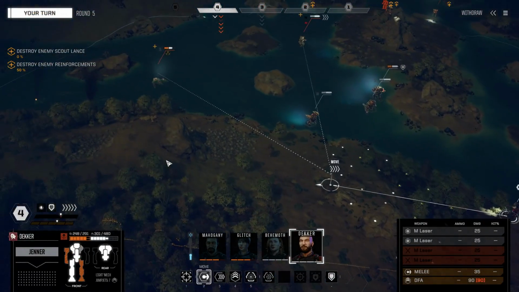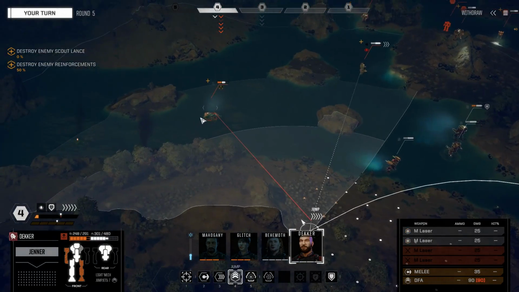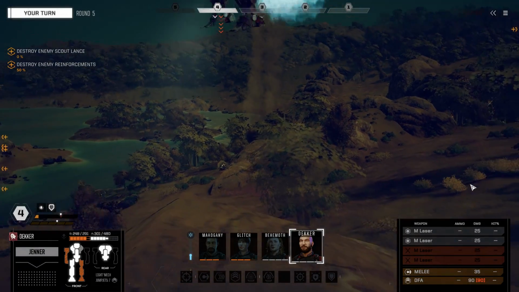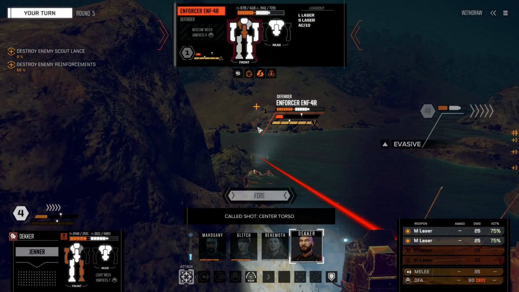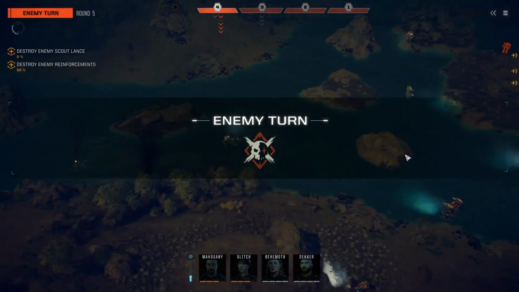Alright, Decker. Do we risk Decker here, just to get rid of the Enforcer? He is a hero of the people. He has been a champion in the past, so let's do it. He's no coward. He just plays tactically. Alright, fire away. I mean, we're not going to destroy it, but we're going to damage it. Get it close to destruction. There we go. Just 6 points left.